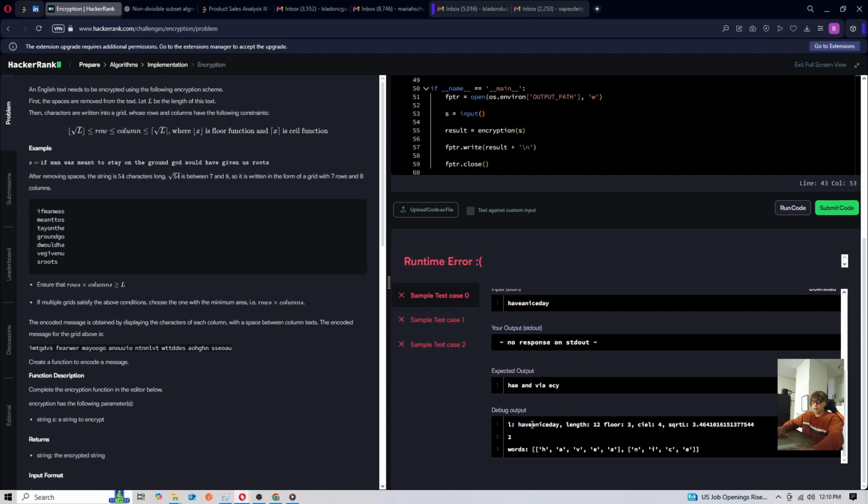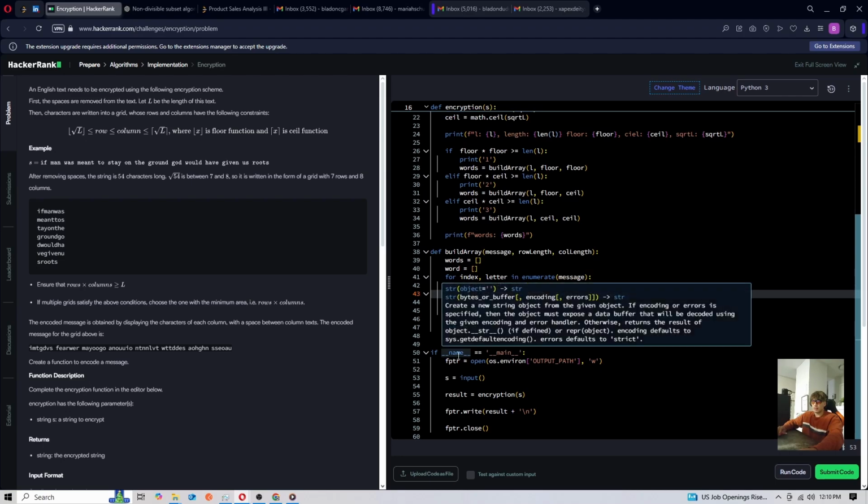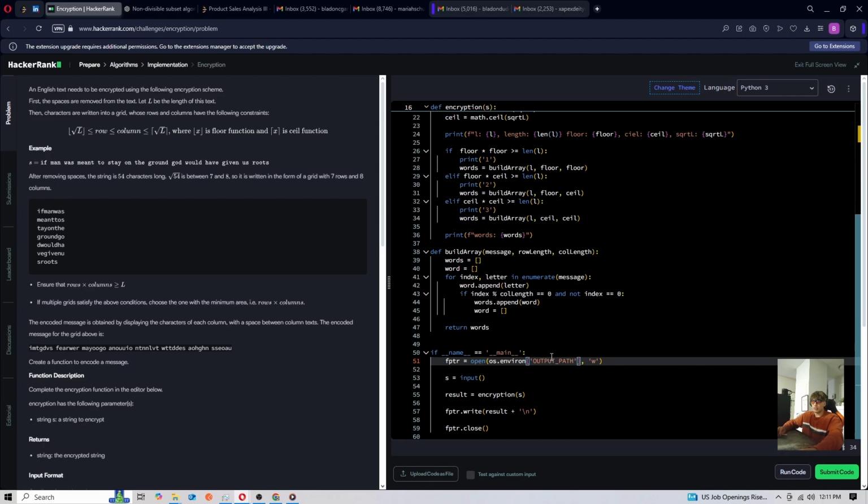There should be, what, 3 strings? 1, 2, 3, 4. It's not even doing the whole entire message, for letter in enumerate message. What is that about? I don't understand how that's even possible. I seriously don't see how that's even possible.